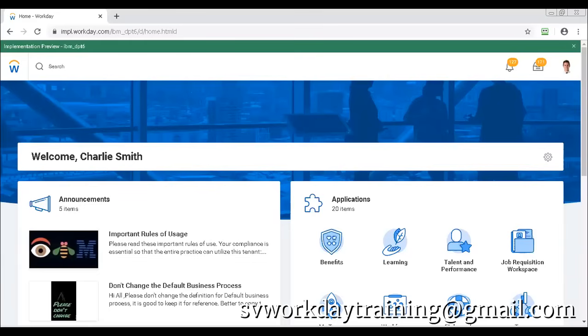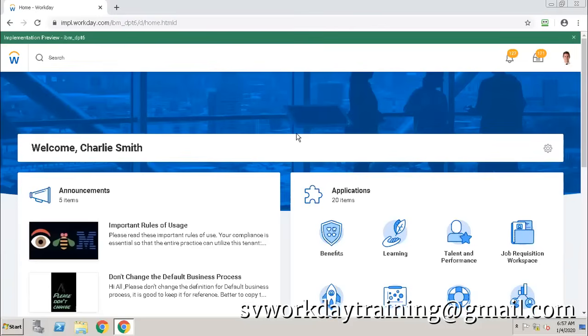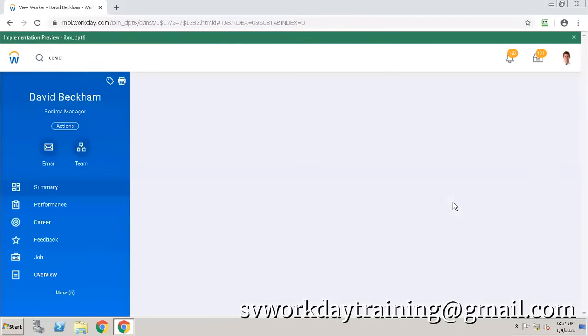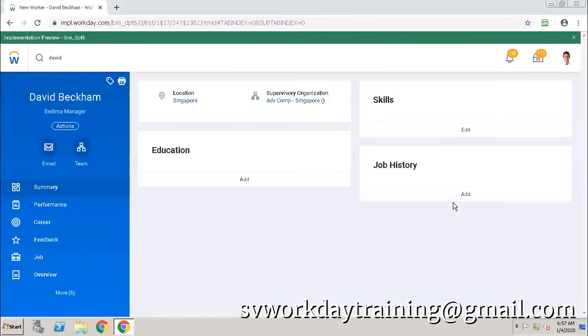So you have to go to the system. Okay, let me use the application. Let's say this is our tenant. Now, suppose your approval is not following properly, what you have to do, first thing, you have to go to the employee's profile. Let me see which employee is there. David is a very common name, so I'll search with David. Okay, so I've got David Beckham. Let's say he is the employee whose approval went wrong, whose approval is not followed correctly.